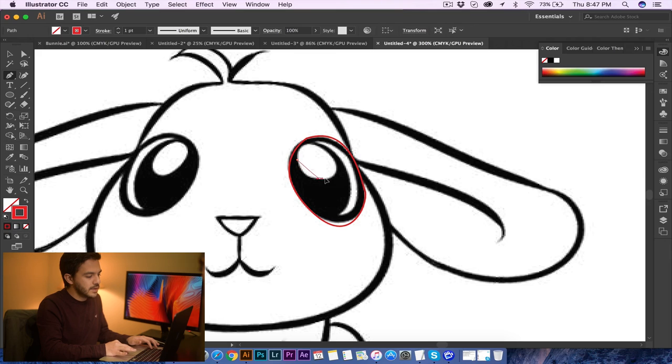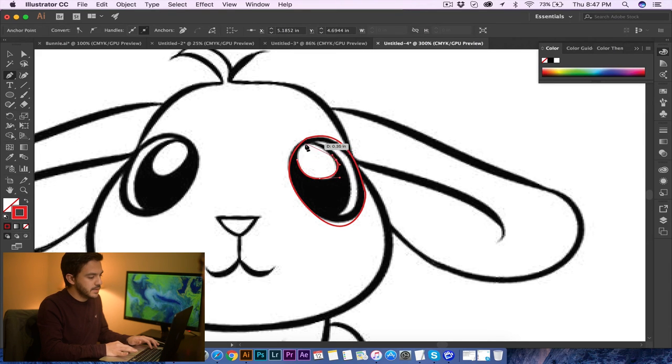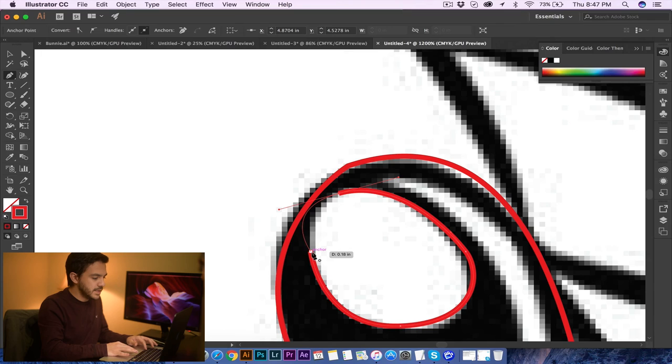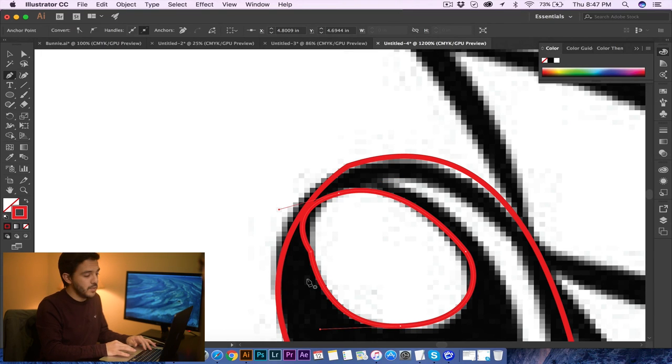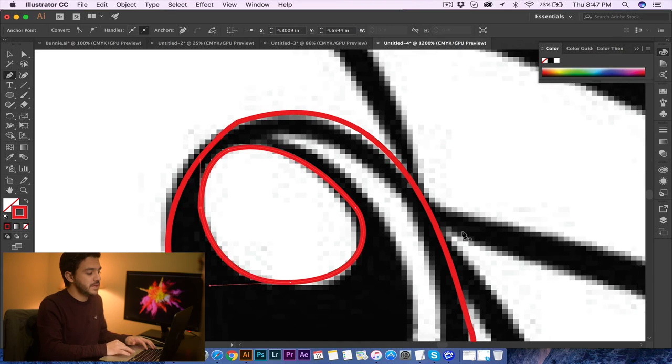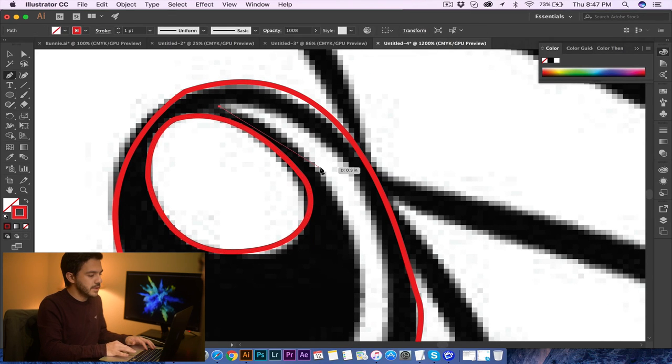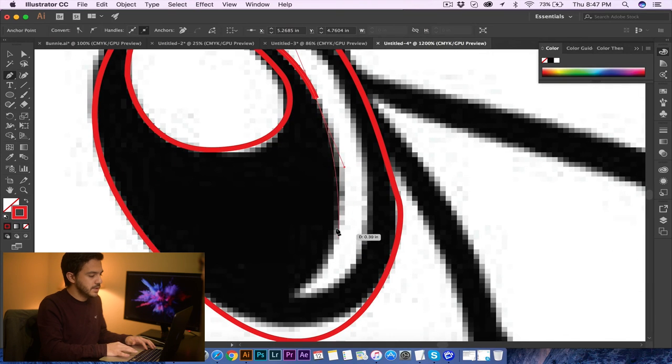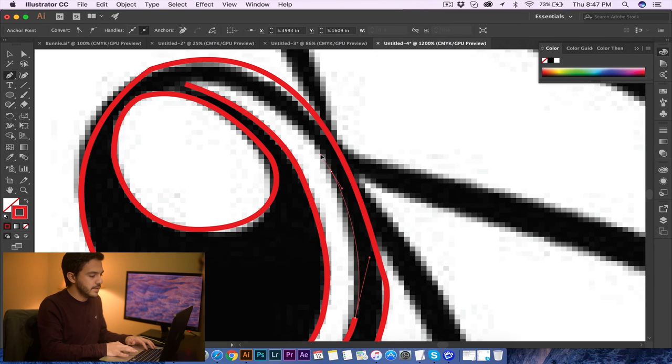And we'll go ahead and do this inner part, curve it, and right here, as you can see, mine is showing me that it's not gonna be a perfect curve, and that's not how I want it. So I'm gonna Control Z, select that anchor point, bring it down, and then do the curve just the way I want it. See how that anchor point works? I hope you're starting to make sense of this now. We're gonna go ahead and grab this point, come down here, and just do this curve that's right here. Just like so. And continue all the way around until we finally make our closure.